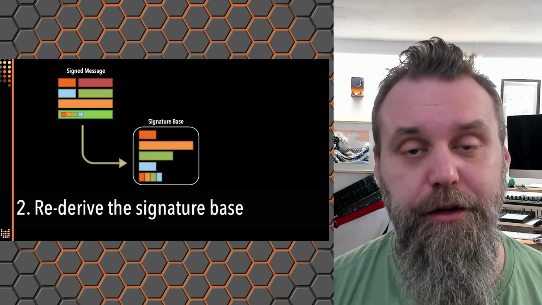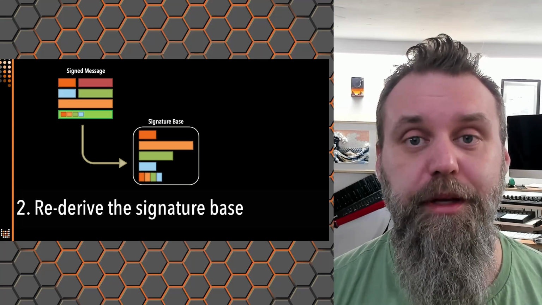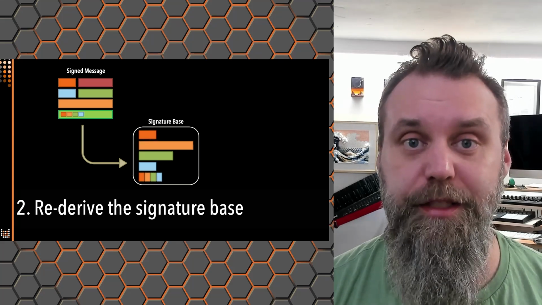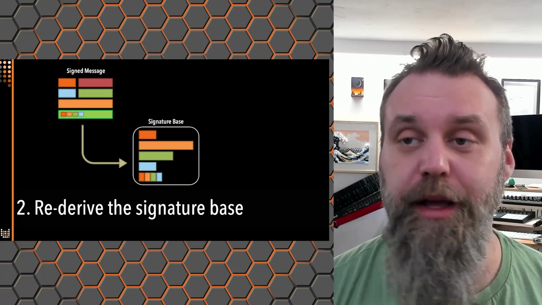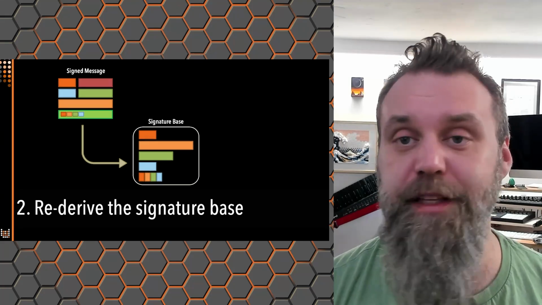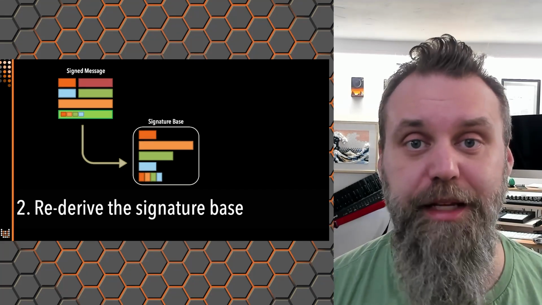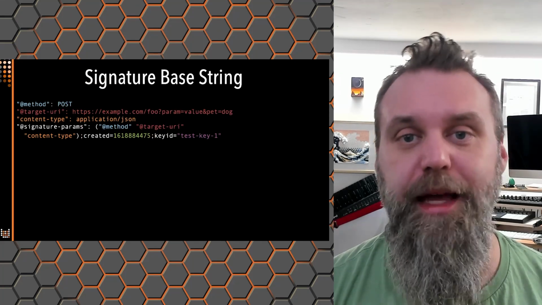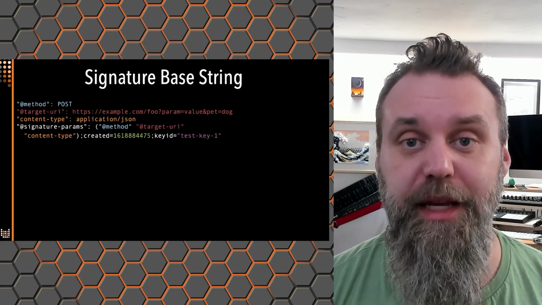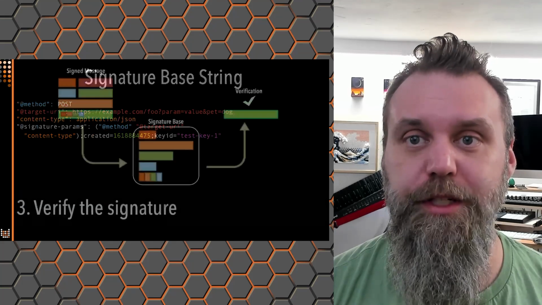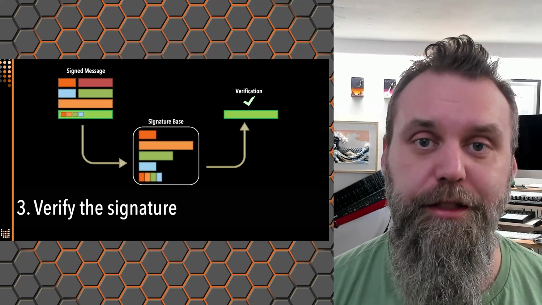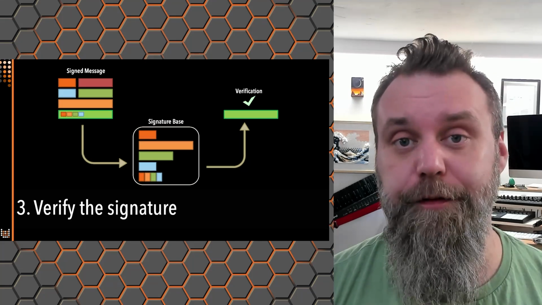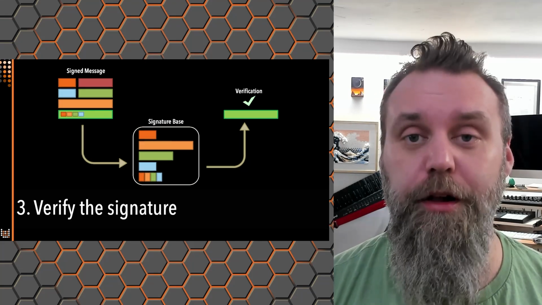The next thing I do is I rederive the signature base. So I take that new message that I received, even though the headers are in a different order, even though things might have been combined, even though things might have been reformatted in some places, I can derive the exact same signature base string from that new message. This allows me to create the same set of bytes, which I can then apply my cryptographic functions to. This helps me verify that the message signature is valid over all of the parts of the message that I actually care about, and that could change between different applications.